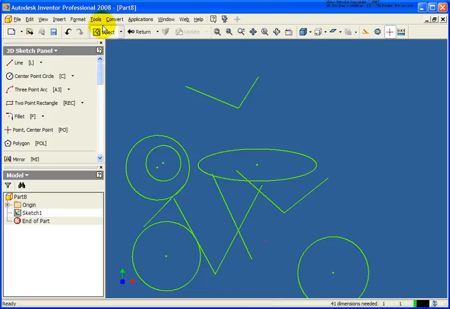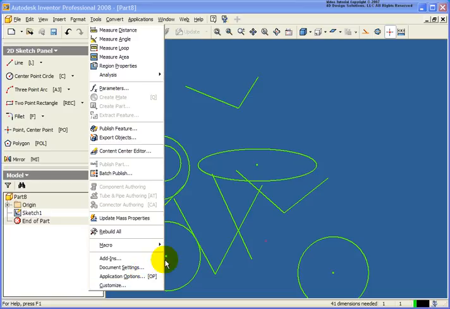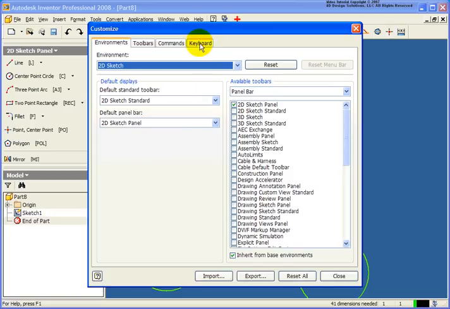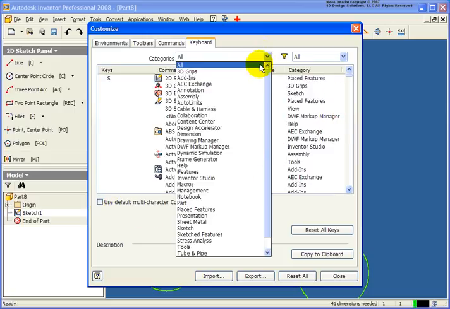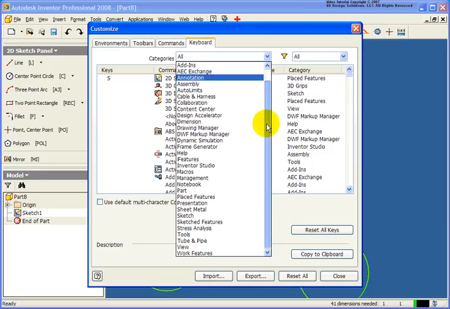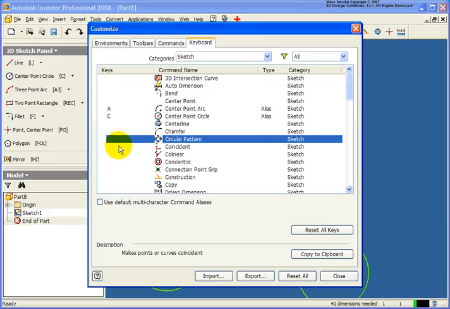And I'm also going to switch back at this point the customize option under the Keyboard tab, and I'm going to uncheck the multi-character. And again, let's go back to our sketch, because the last thing I want to show you is I went back and I programmed in that CH for chamfer. If I want to go ahead, I'm just going to delete that back out. So I just press the delete key, and my programming is now complete.